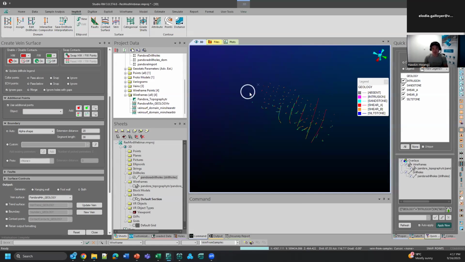So where I've been clicking, the outermost edge of my data, the algorithm is going to look at it and draw a series of concentric circles and then use that as my outside boundary.